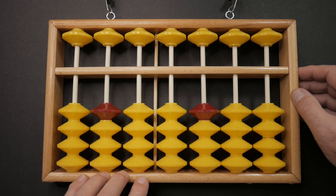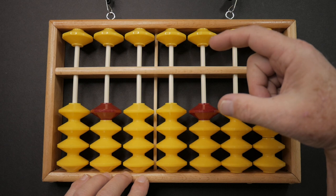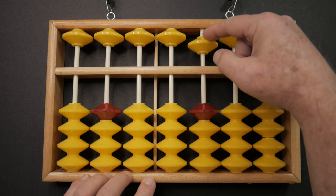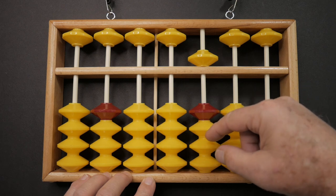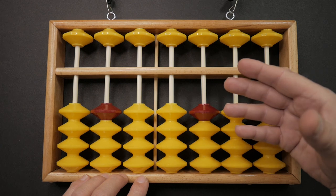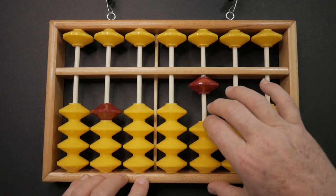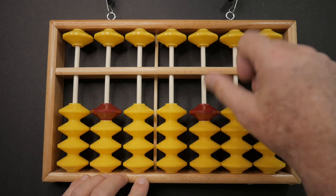Now, beads are manipulated most efficiently using the Japanese soroban with your thumb and index finger of your right hand. And the general rule is push down any bead using your index finger and push up any of the bottom beads with your thumb. Now, this teaching abacus is larger than a normal abacus, and so I actually have to brace it sometimes to move them like that. But on a conventional abacus of normal size, you would just use your thumb and your index finger of your right hand.